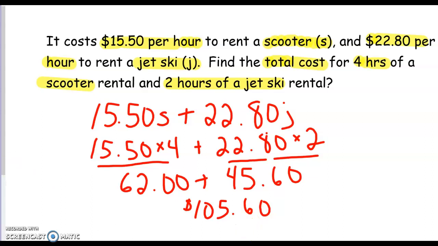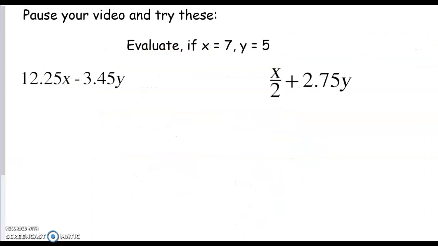Okay, sorry about that mess up with the highlighter. All right, now I want you guys to pause your video and try these two. In these I told you that X is 7, Y is 5. Substitute those in and try to evaluate both of these expressions, and you can use a calculator. Then come back to the video and see how you did.